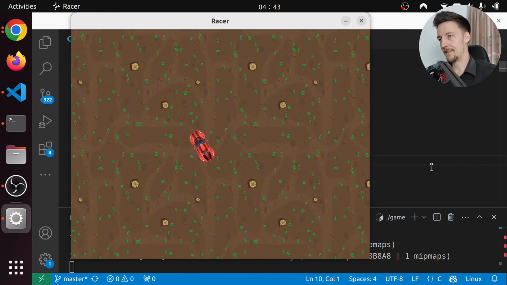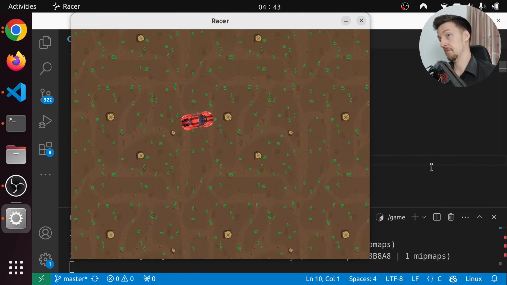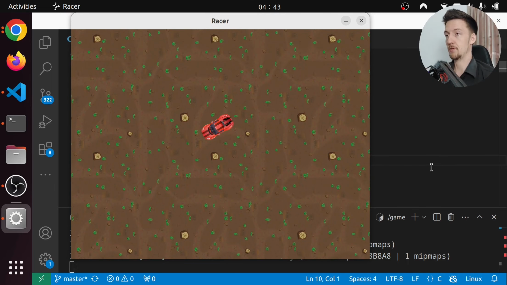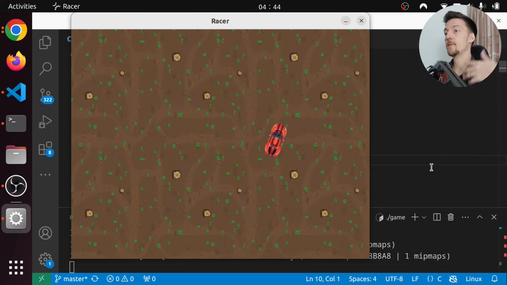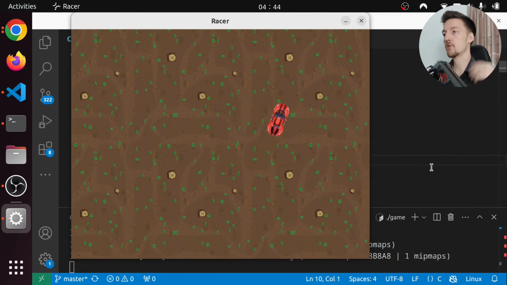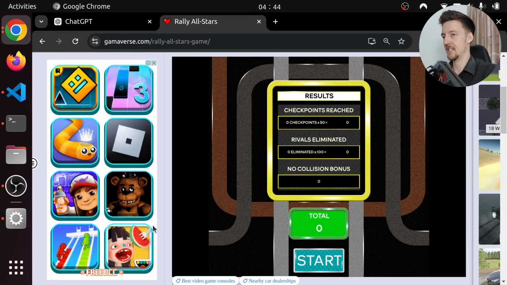Well, as you can see right now, if I just turn around with this car, it turns nicely and it's very easy to turn and it's easy to play, but it's kind of boring. And if I'm turning in a circle and then I stop, then it stops fairly quickly. But what I want to happen is this.